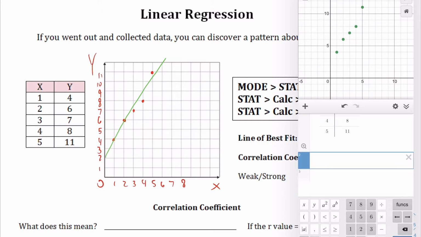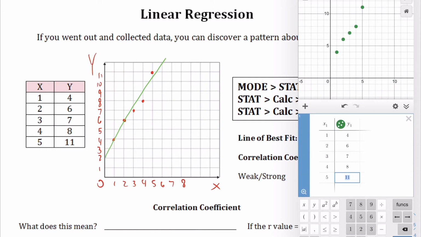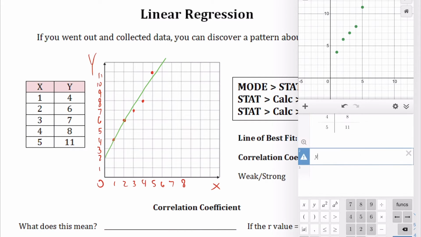We're going to try to do it like we've been doing in our warm-up, where we put y, but we have to be specific about the y. If we want the new equation to match the data points that we're putting in, you have to look at your data points, and it's called y1, y sub 1. So on your equation, you're going to put y sub 1. Sometimes if you just push y and the number 1, it'll automatically put the 1 in the right place. We want it to be in a little subscript.